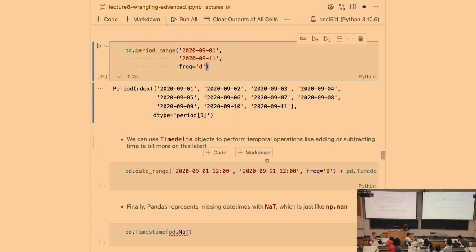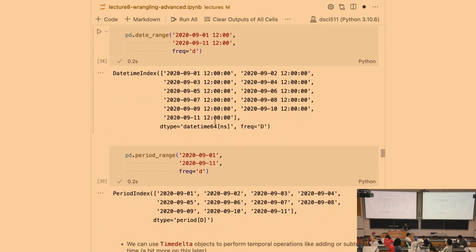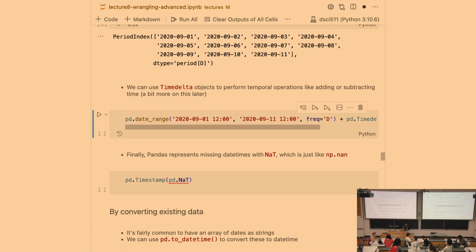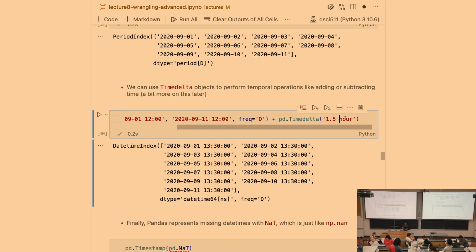And just like Python datetime objects, we can also do arithmetic. So the syntax is very clear, very helpful, very flexible. So we can add 1.5 hours to the timestamps that we have generated. For example, here we have a date range, and you can see that the hour is 12. And here, if I do this, you can see that the hour has now become 13:30. And yeah, this is just an example of how we can do arithmetic with time. Okay, and obviously this can be days, years, seconds, anything that you like.